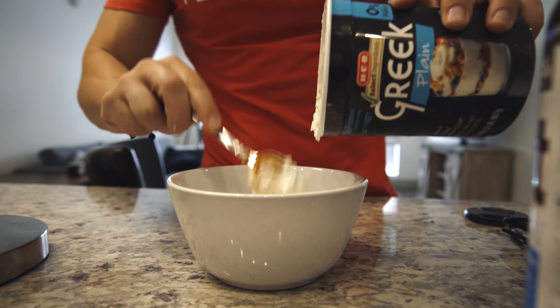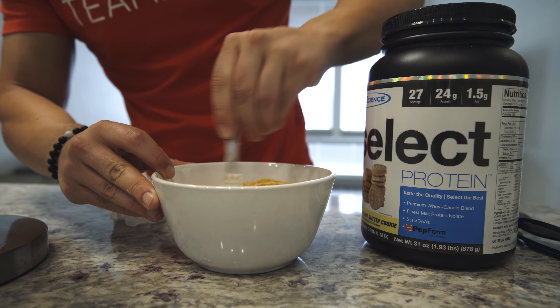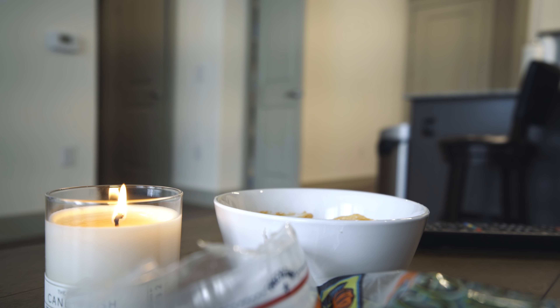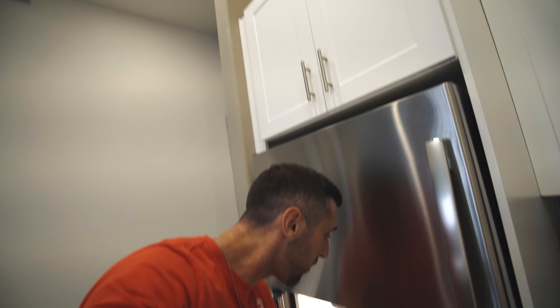Typically after I make my overnight oats I have leftover Greek yogurt and pumpkin, so what I'm gonna do is use those things and combine some PES protein powder to make a dip for these sliced apples. I don't talk a whole lot about apples on this channel, but they are very near and dear to my heart. We're gonna add about one serving of Greek yogurt, another serving of pumpkin, and one scoop of PES protein to make it taste good — then you get a thick sludge consistency that's gonna be delicious. If I had to choose one thing to put in my mouth for the rest of my life, it'd be apples for sure.